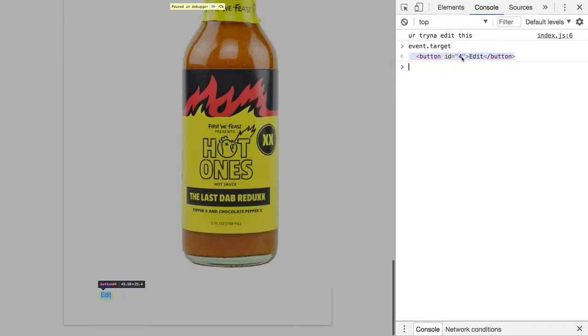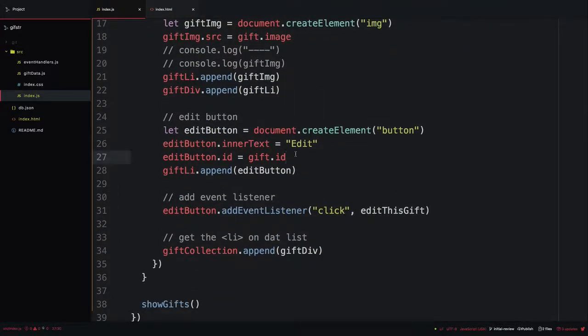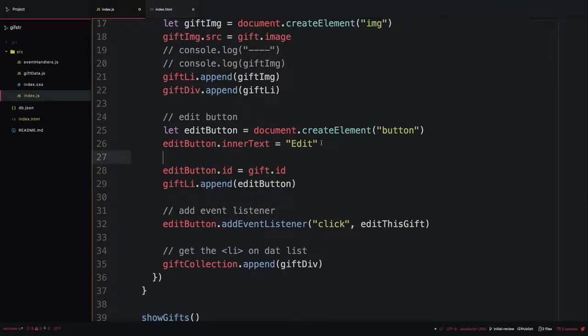Yes, Tier. So when you created that in your code, you set it, you didn't have to declare or create a button ID. You just set button.id equals gift ID and created it on the fly, right? Yeah, exactly. So let's say I also wanted to assign a class name. I could just do editButton.class equals hi.